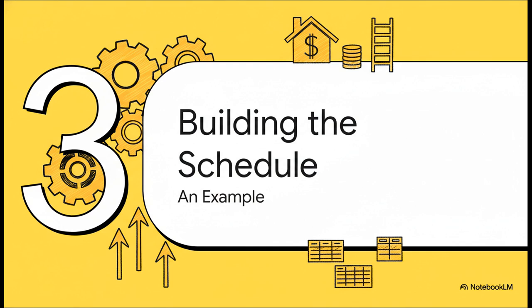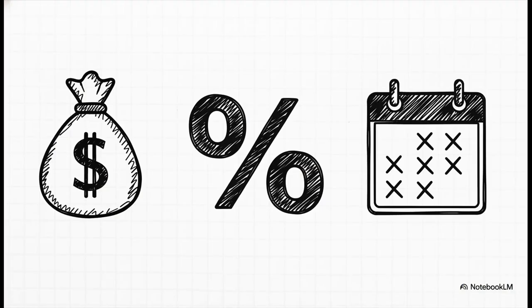So let's do that now. We'll keep the scenario nice and simple. Let's say our company gets a $10,000 loan. The bank is charging a 10% annual interest rate, and the deal is we'll make one single payment at the end of each year for 4 years. These are our starting variables, and from these 3 pieces of information, we can figure out the entire life of the loan.